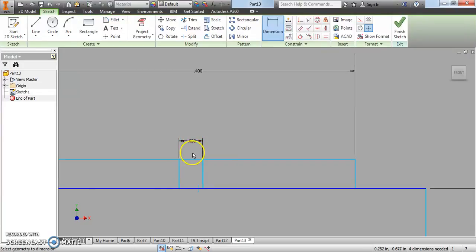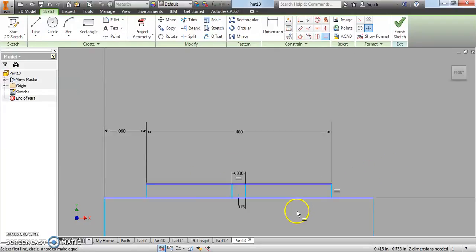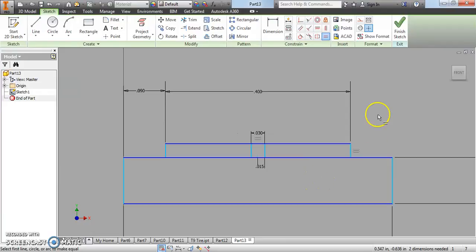Now I want to make sure that my sides are equidistant, so I'm going to type in 0.03 divided by 2, and now we're good to go there. The last thing I want to do is make sure that this is equal to this. And we are good to go with this sketch.